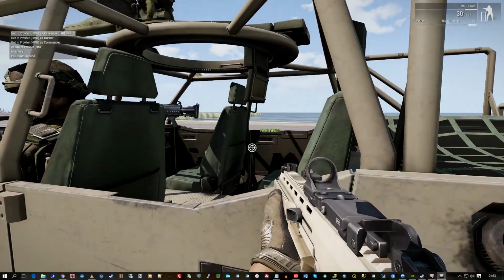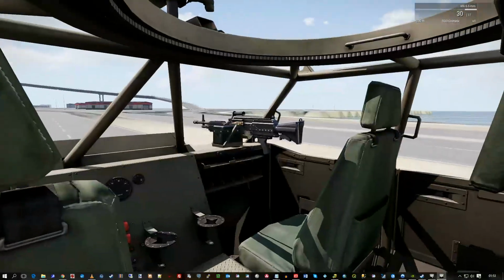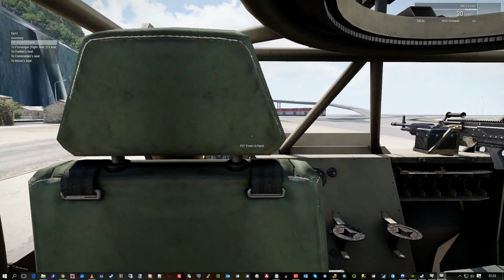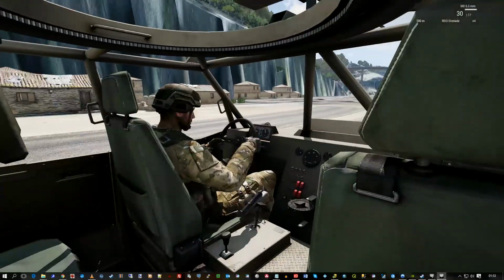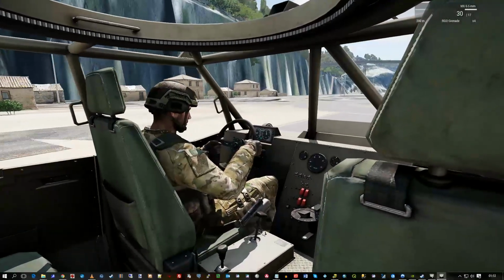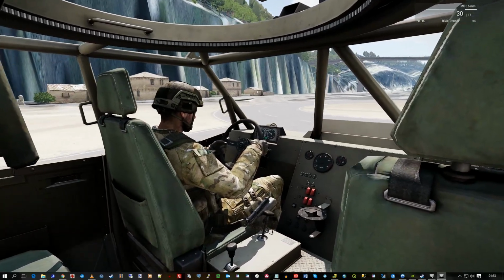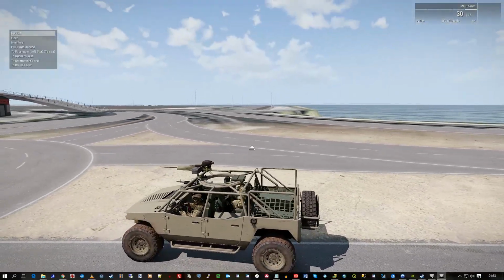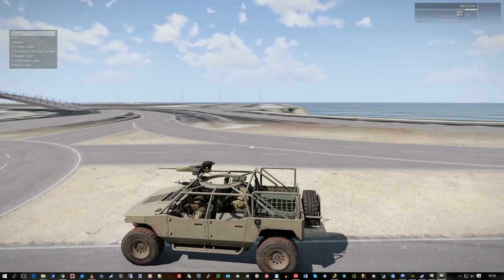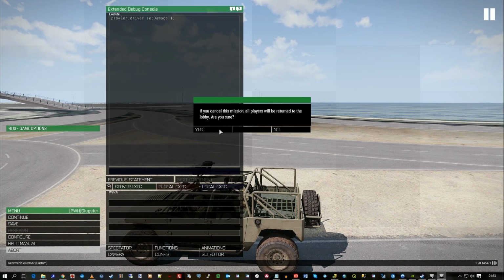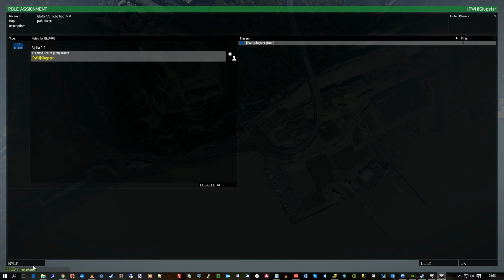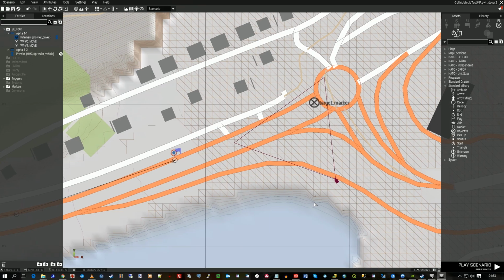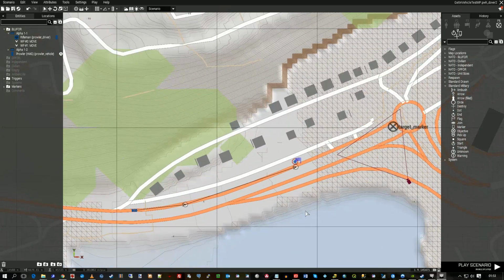Get in, and the vehicle immediately starts driving. So there you go, I got in, and then the vehicle drove off. But what I want to do is just add a bit more to this. So that's how you get an AI driven vehicle to pick you up, to pick your unit up. It could be the whole group, it could be the whole unit, or just an individual. That's how you do that.